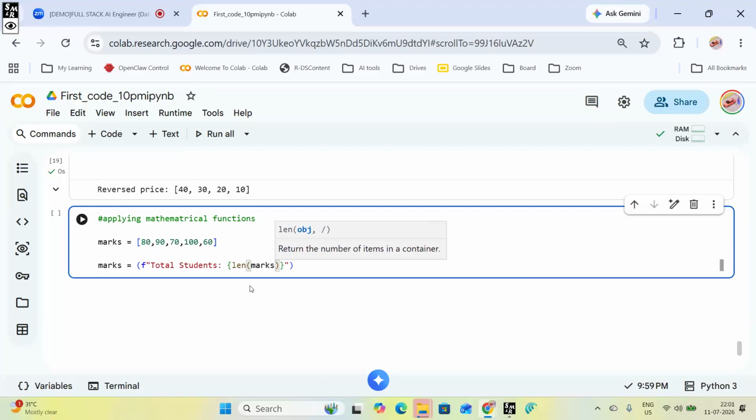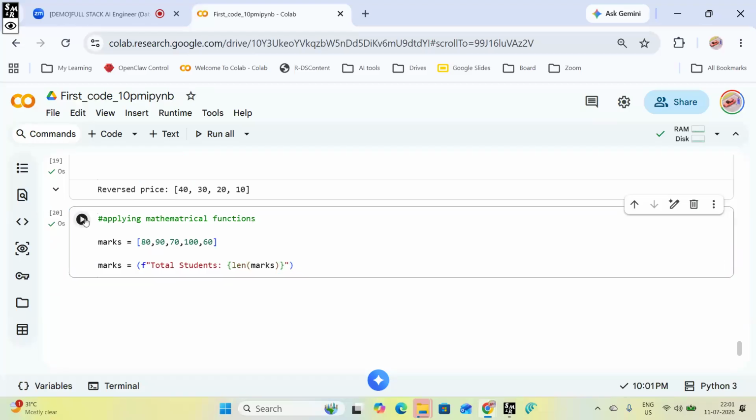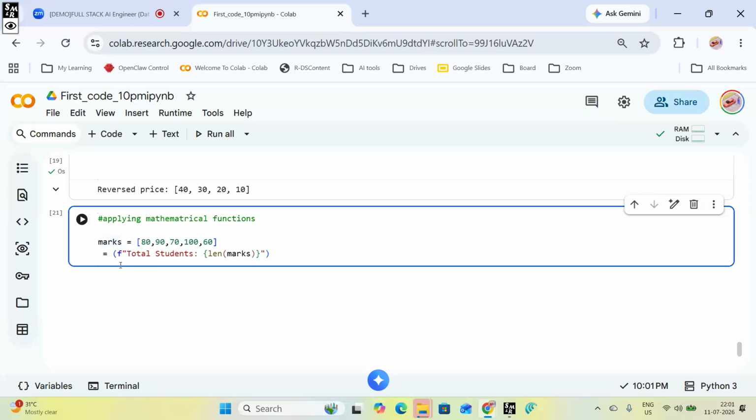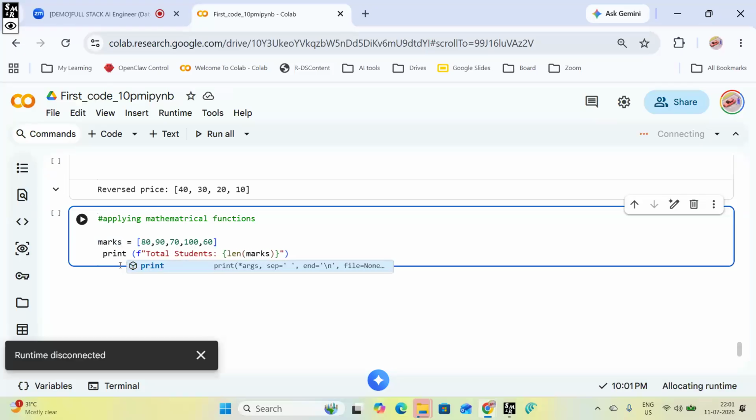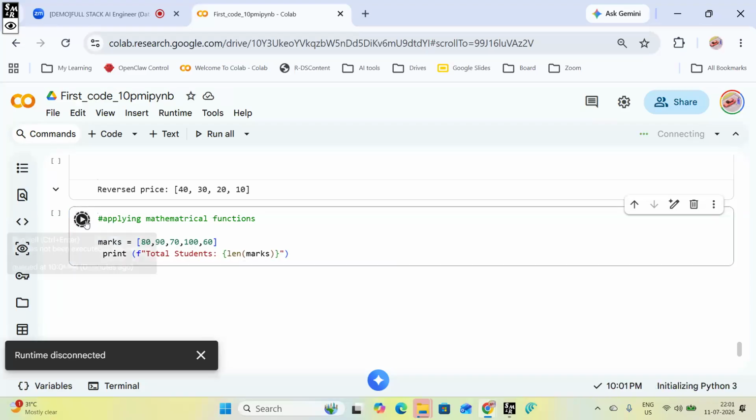Correct. So the length of the list marks. This should be print. Now let's run this program and see.